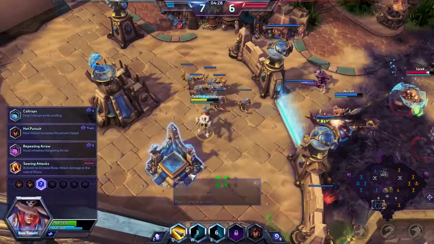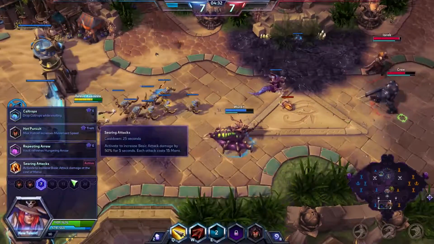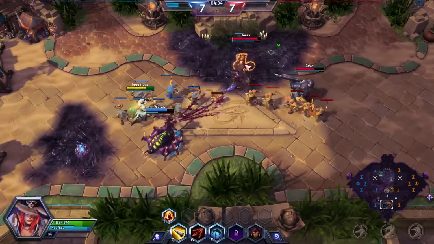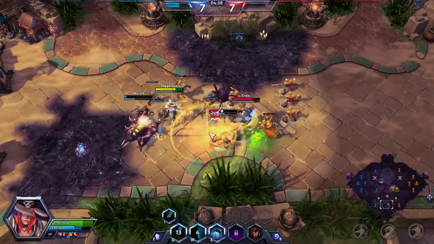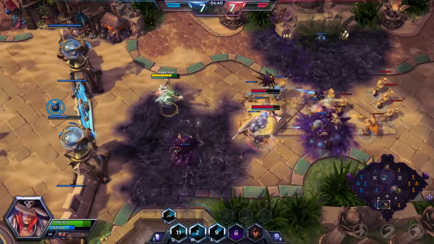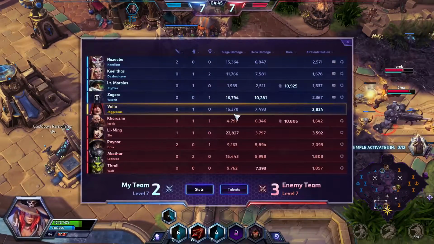I got talent. So here I like to go Searing Attacks. You could go for the movement speed or the caltrops if you really want, but Searing Attacks gives you a 50% bonus to your auto attacks while it's activated at the cost of mana. So we're using it right now to just chunk out Karazim. Unfortunately, Zagara got killed, but what can we do? We haven't been killed. That's what matters.